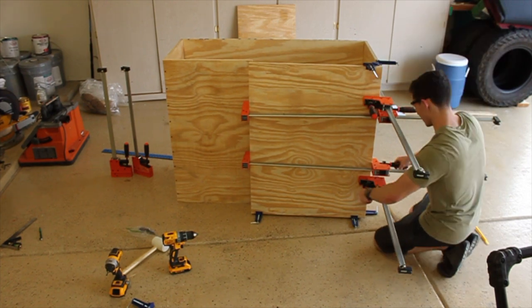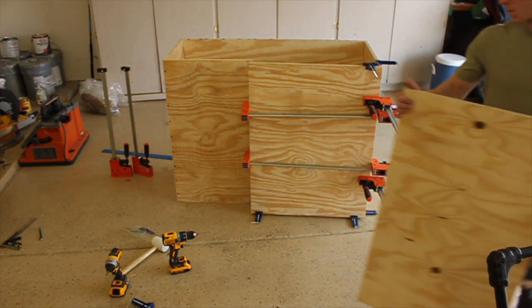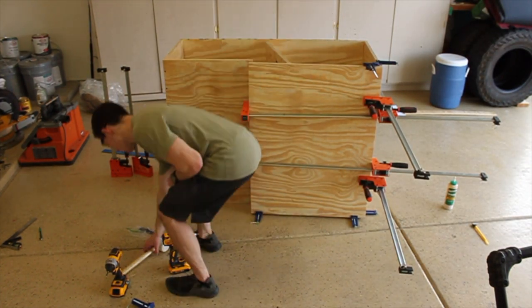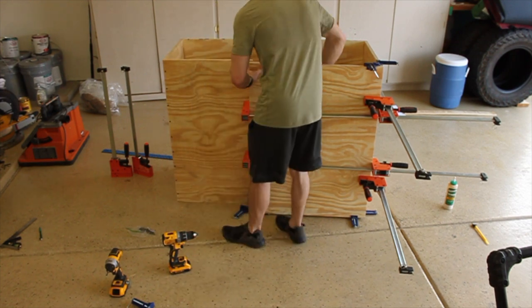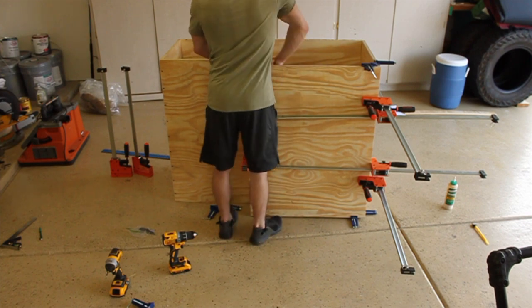I attached 6 heavy-duty casters to this build. I put 2 in the center of the bottom portion to help prevent sagging in the future. There was absolutely no racking in this assembly, but later on I might attach a couple of back stretchers to ensure it stays that way.